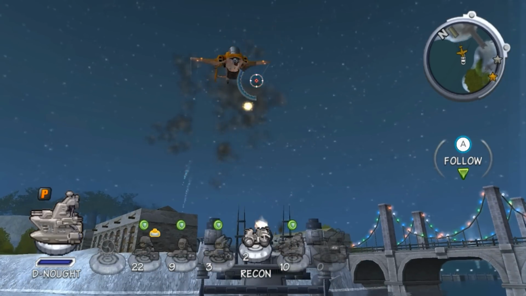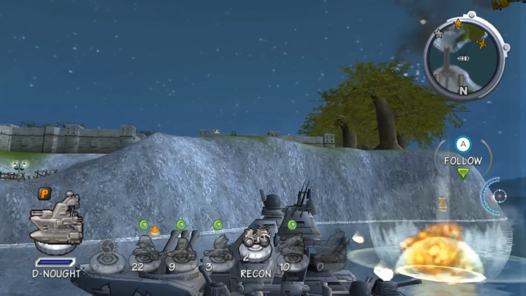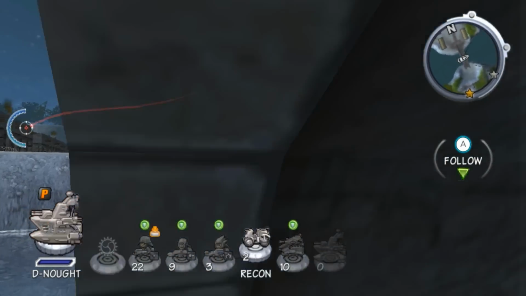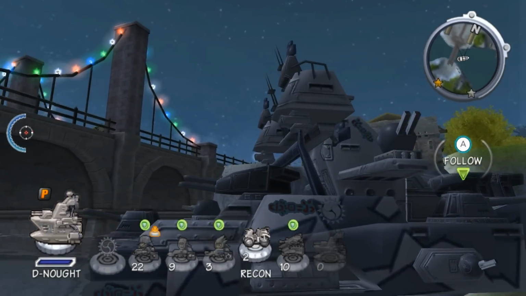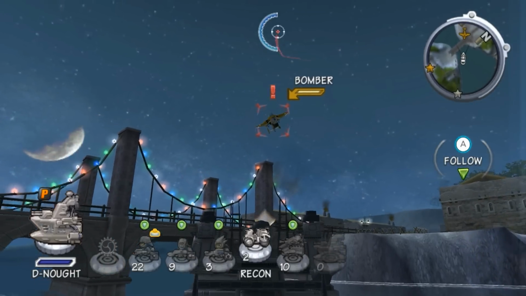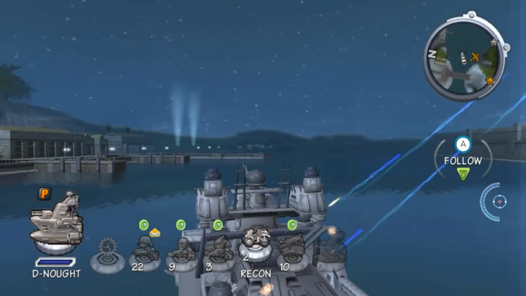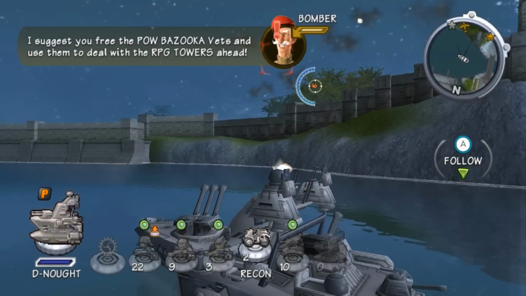Although, there's no way I was going to hit it right there. That was a terrible shot. I also find it funny how it actually fits under this bridge. It just barely fits under there. Dang it, it's flying too high. I have hit it before. When I was trying this mission out, I managed to land a couple shots on it.